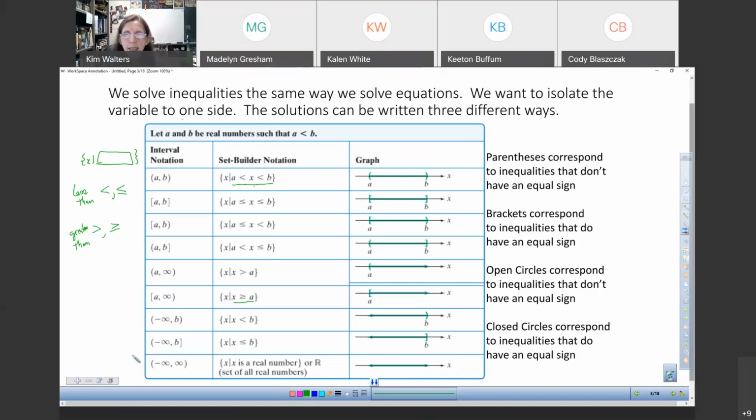The other thing I like to tell students, and I usually do this in class, is to take your left hand, and your left hand actually makes an L. And then if you take your left hand and you kind of squish it down, it makes that less than symbol.